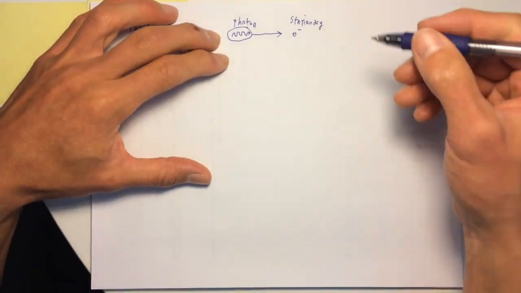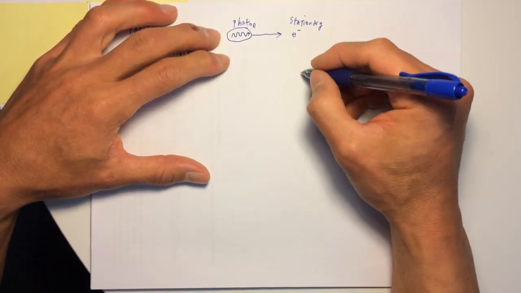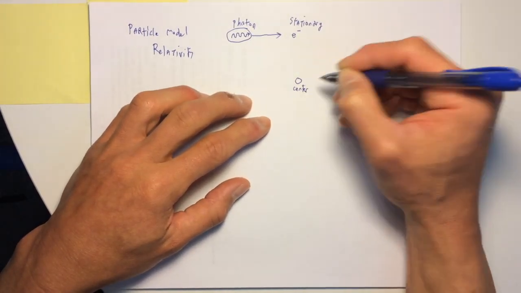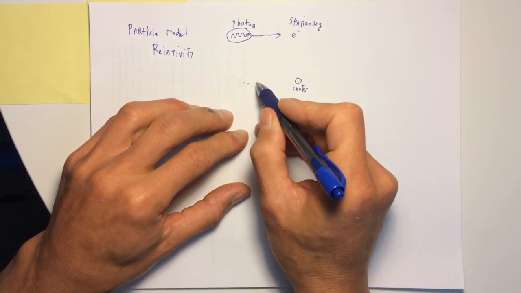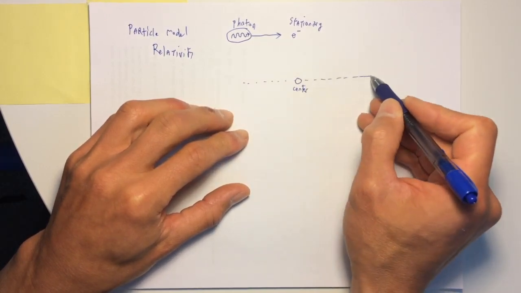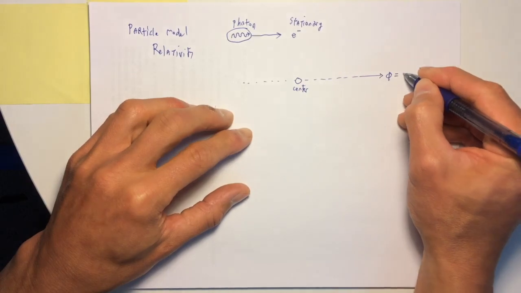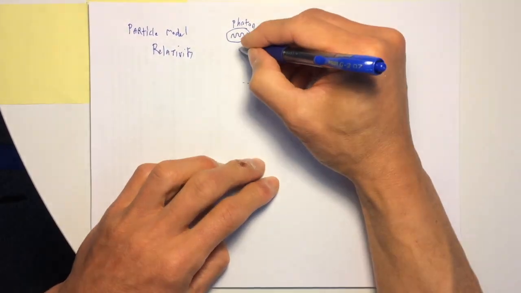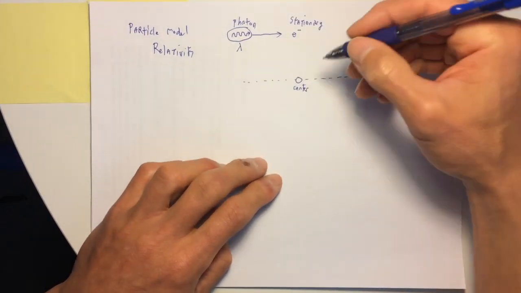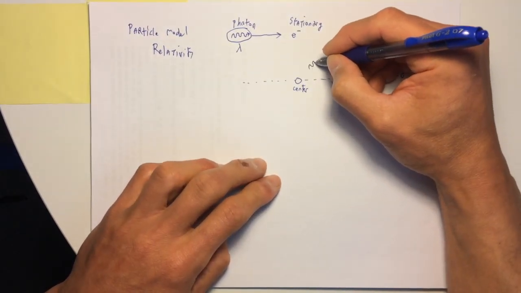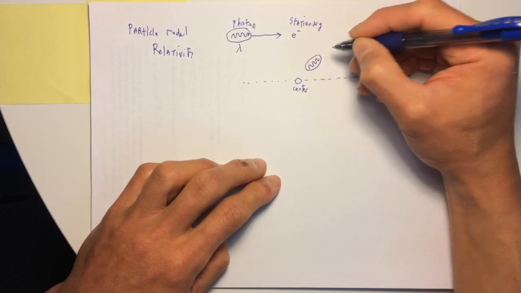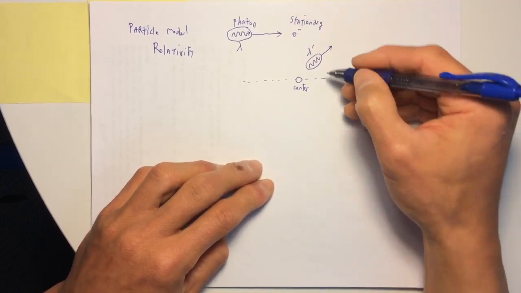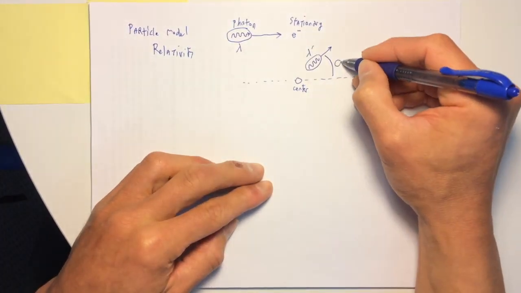And so when the collision happens, let's say that this is the collision center. And this is the phi equals 0 direction. What can happen is there is a new photon. So this is the incoming photon of wavelength lambda. There is a new photon that doesn't have the same wavelength. It has a new wavelength. And we are checking at the scattering angle phi.